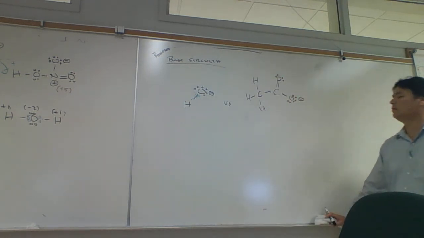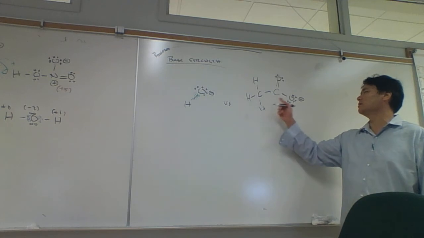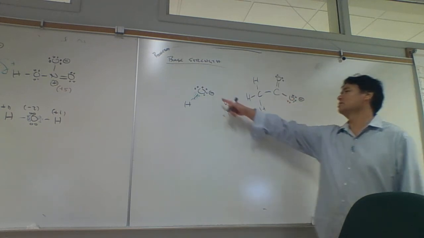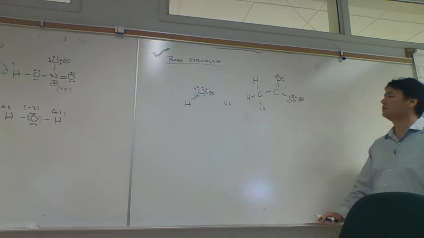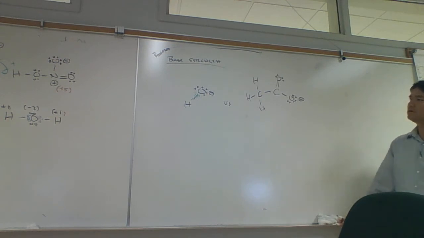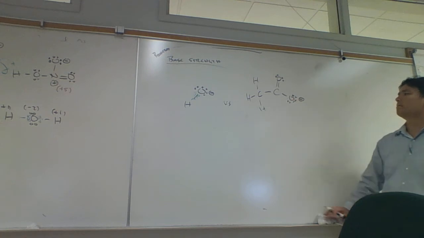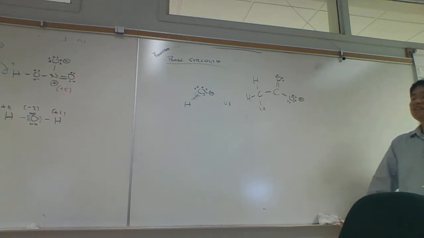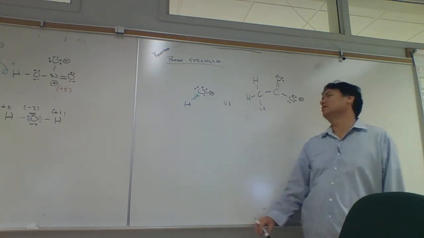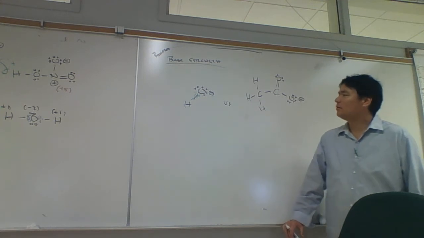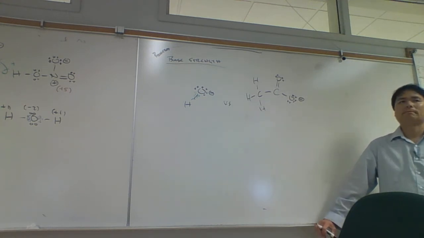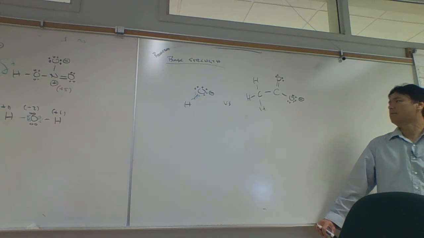Which one's stronger? You might think they're both the same strength, because if we look at oxygen to carbon, oxygen to hydrogen, electronegativity is not that different. But these are quite different though, because if you look at this carbon, what's the formal charge? The formal charge is 0. So the formal charge doesn't really tell us anything. What's the formal charge on this hydrogen? 0. So, actually, yeah, formal charge is 0. But we don't want to stop at formal charge. What else do we look at?